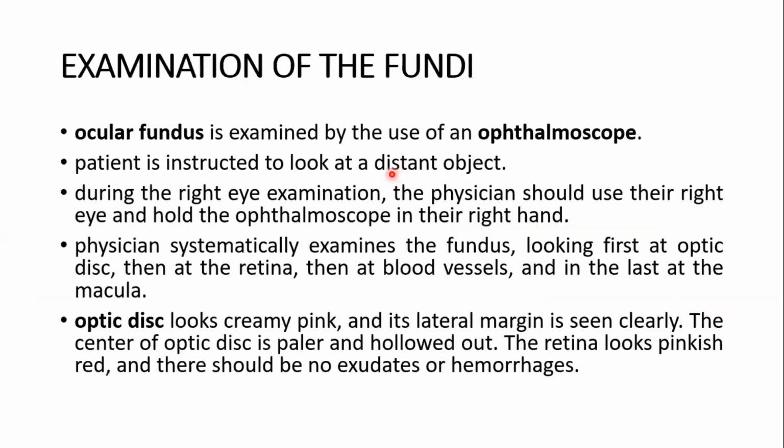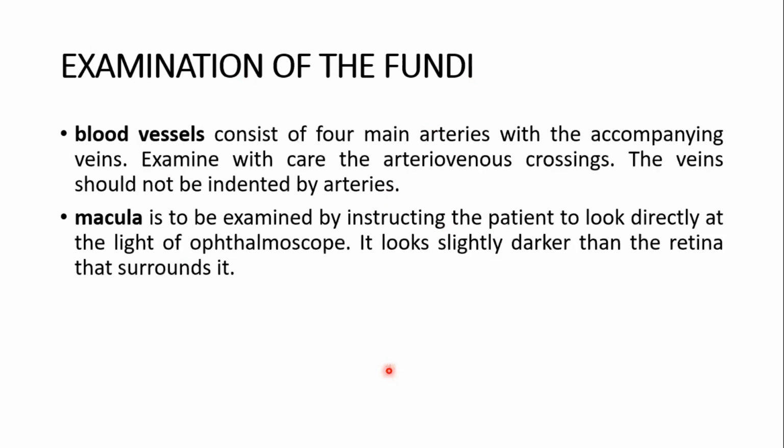Examination of the fundus. The ocular fundus is examined by the use of an ophthalmoscope. The patient is instructed to look at a distant object. During the right eye examination, the physician should use their right eye and hold the ophthalmoscope in their right hand. The physician systematically examines the fundus, looking first at the optic disc, then at the retina, then at the blood vessels, and lastly at the macula. The optic disc looks creamy pink and its lateral margin is seen clearly. The center of the optic disc is pale and hollowed out. The retina looks pinkish red and there should be no exudates or hemorrhages.